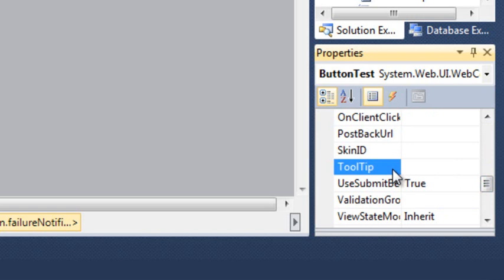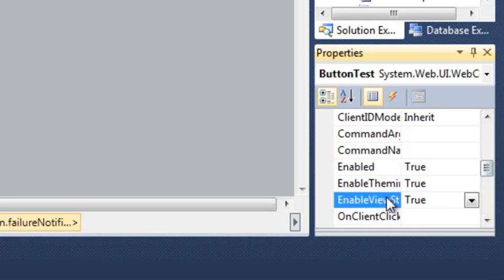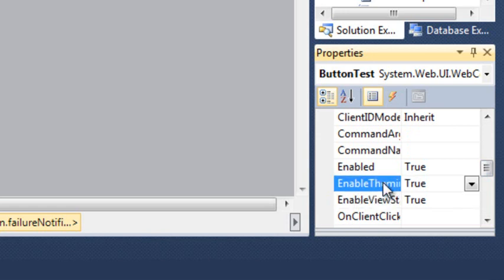The Enable ViewState property you learned about in Lesson 3.9. The Enable Theming property determines whether theming is enabled for the control. You can learn more about themes in the Expert Skills course in this series.